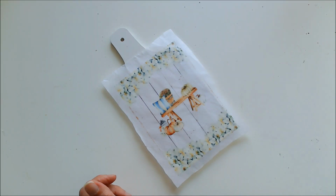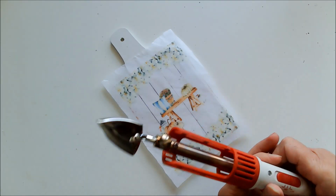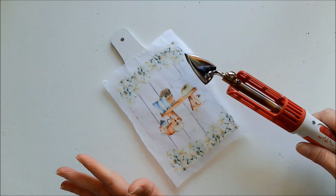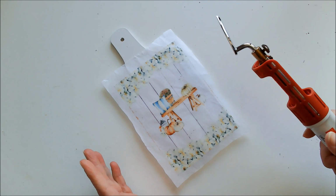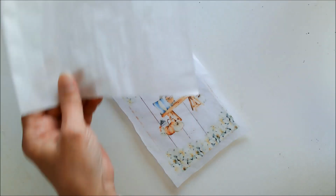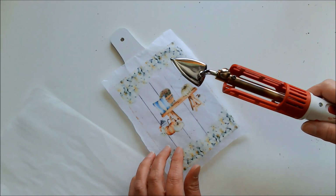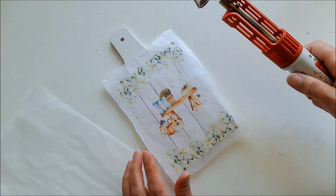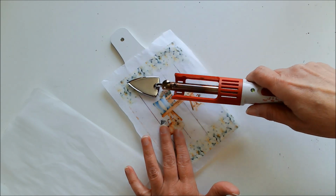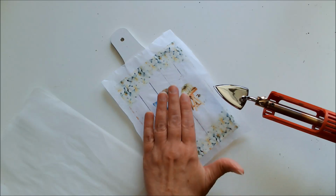Well, I'm going to be using this craft iron, and you may not have a craft iron that looks like this. You may have the regular little craft iron. You could actually probably use a regular iron if you're really careful. And so what I'm going to do is do 2 things. Number 1, I have some parchment paper here to protect the tissue paper. But before I do that, I'm just going to touch it in a couple of places, just so that this doesn't move where I don't want it.